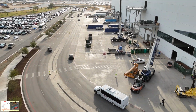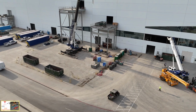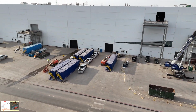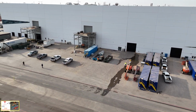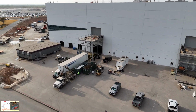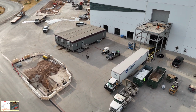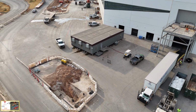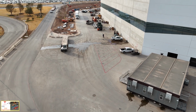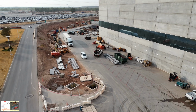On the right-hand side of the screen, you can see where the windows have been removed, with some of the cranes moving some items in. A lot of equipment and a lot of construction materials have continued to move through that section where they're doing some additional construction inside to increase the 4680 production capabilities. Here on the north end of the paint shop, we see some deliveries going in underneath that platform using that black and yellow ramp. And then at the bottom of the screen, more of that work on that fire water loop section that we've been monitoring for quite some time, actually.